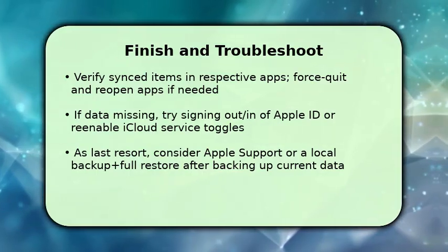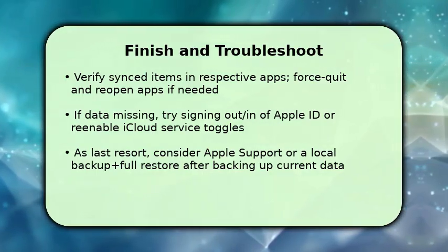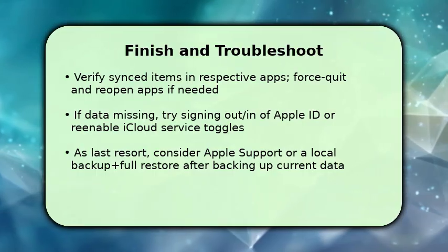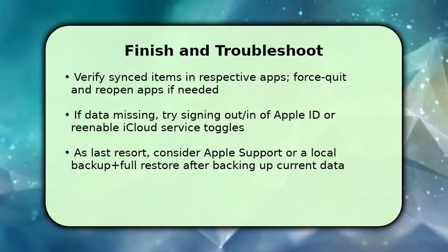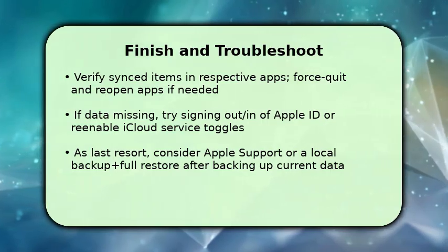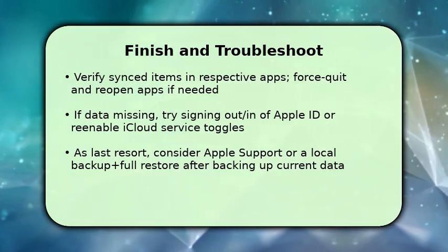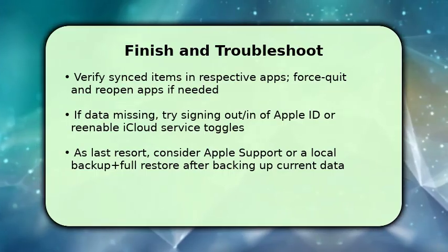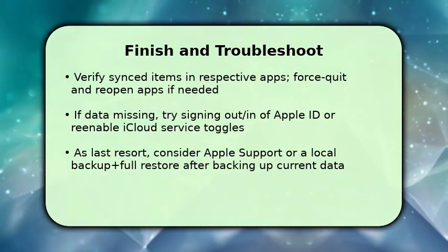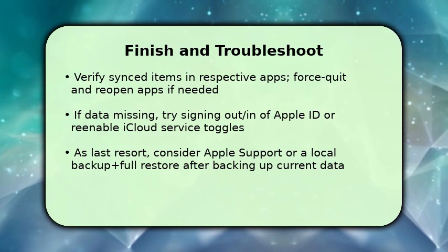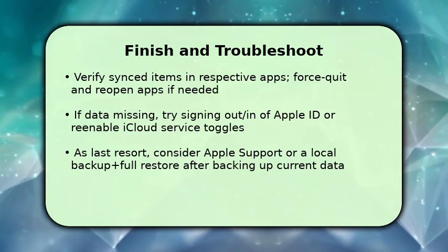If something doesn't show up, force quit the app or reboot the phone, then check Settings to re-enable the affected iCloud service. Signing out and back into your Apple ID can kick stalled syncs. If app state or complex data is still missing, export what you can, contact Apple support for guidance, or use a local full restore workflow after saving a fresh backup of your current device.